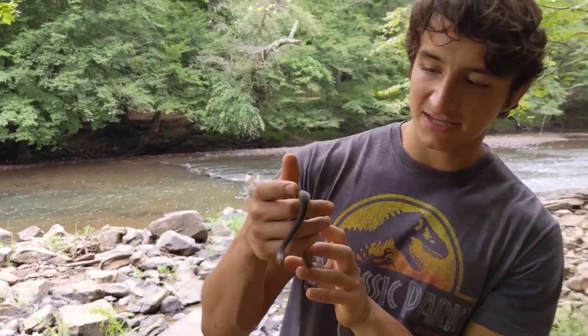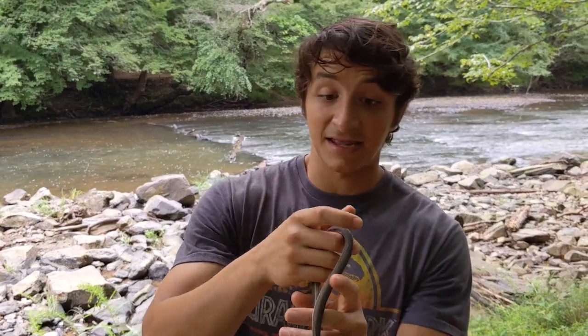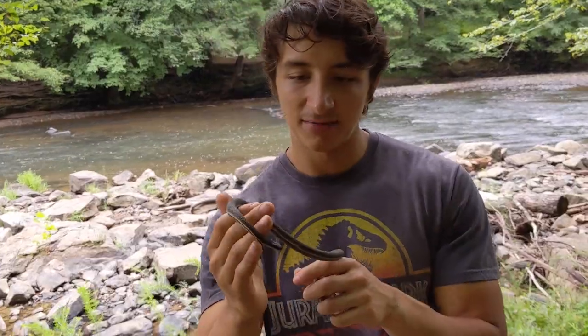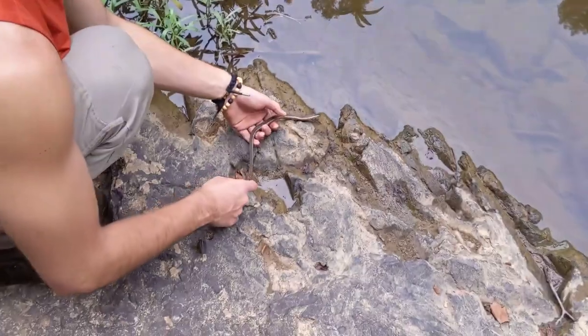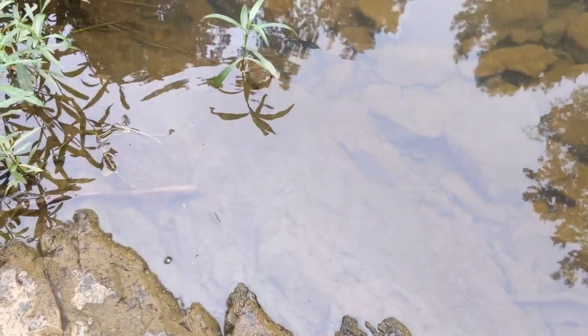This is such a cool species. I do want to get some b-roll of this because they just look so unique, and it's very rare that I get to get hands-on with a crayfish snake because there just aren't that many places where you can find them. Nathan's going to release this awesome snake right now — hopefully we can see it get some swimming action in. Look at that — it looks like a meal.